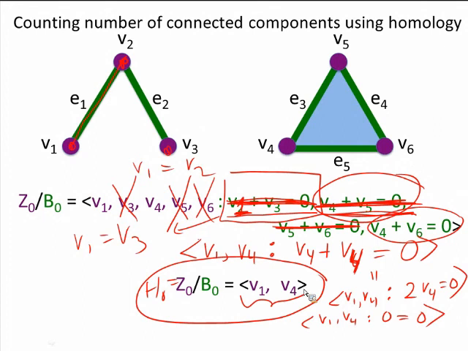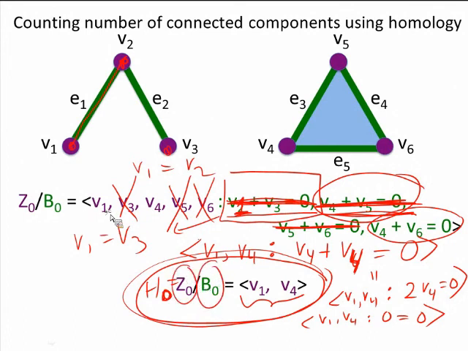We've gotten rid of all the relationships. We now know that this is what our H0 is. So any questions about that? So that's how we calculate homology, whether it be the first, second, third homology. When we're doing the number of components, we're doing the zeroth homology. When we're interested in clustering, we still do our cycles mod our boundaries.